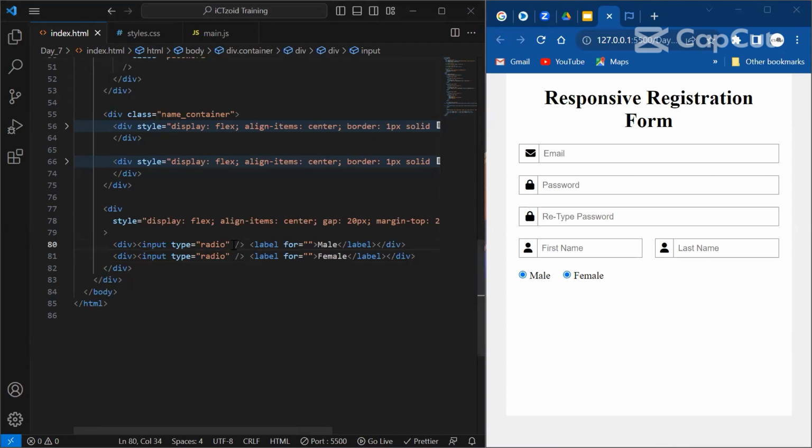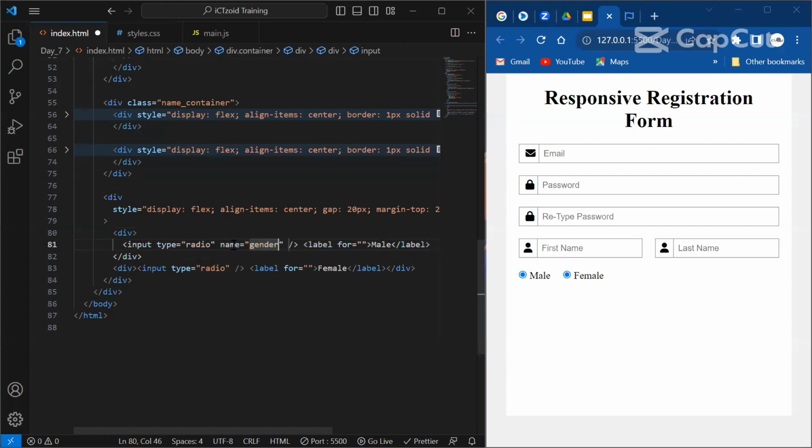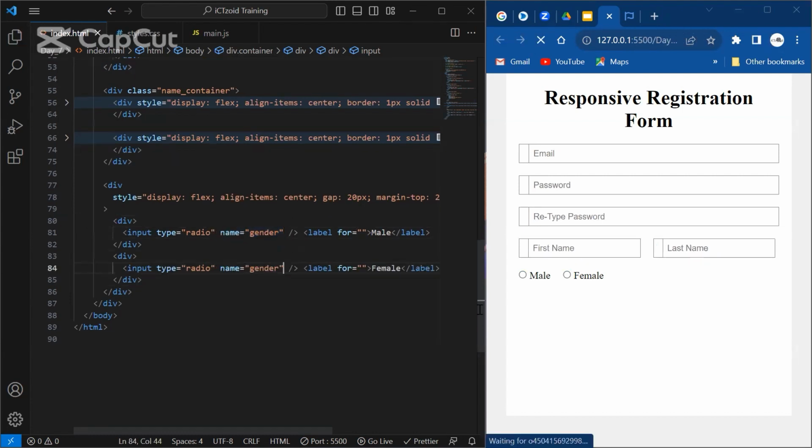So to correct that behavior, you need this attribute called name. And the name here, you can give it any name, but two of them must be the same. Here is gender, right? So this same name you gave this input, you're supposed to give this one too. Name. So once two of them have the same name, they now know that both of us are referring to the same thing. So if I check male, I come to click here, and I see it unchecked the male. If female is checked and I come back here and check male, it's going to uncheck this guy, right? So basically that's how radio buttons work.